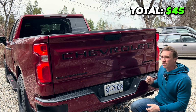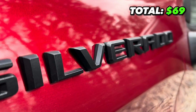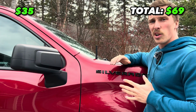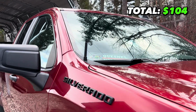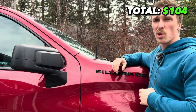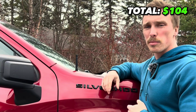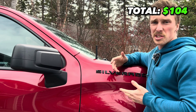And also, I blacked out all these tailgate letters, and that cost me about $24 to black out all of the decals on this vehicle. I bought this stubby antenna for $35. I think it just has a way better aesthetic to it, and I don't get it caught on branches while I'm in the bush, but I also don't get it caught on any parking garages or low-level areas when I'm going through them as well, and I don't need a long antenna for better reception, as I just generally use my phone for listening to Bluetooth and such.